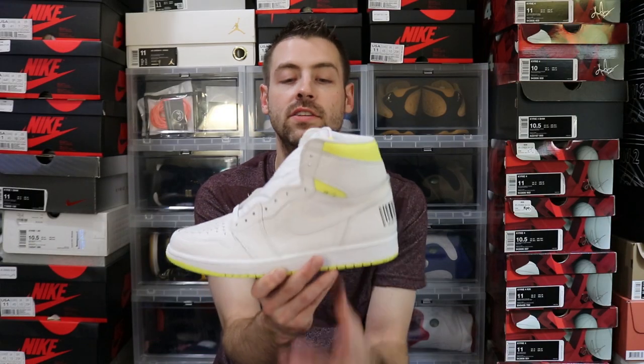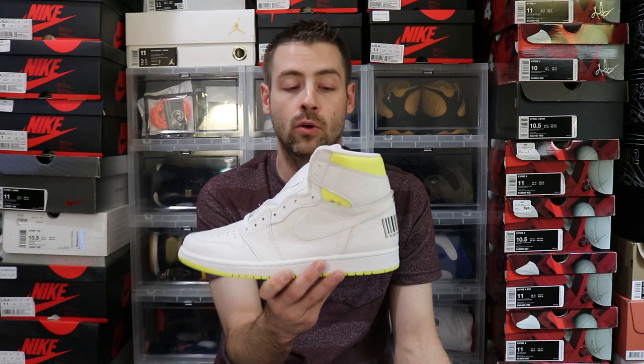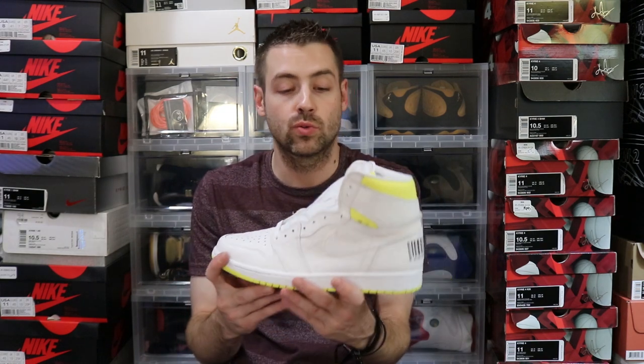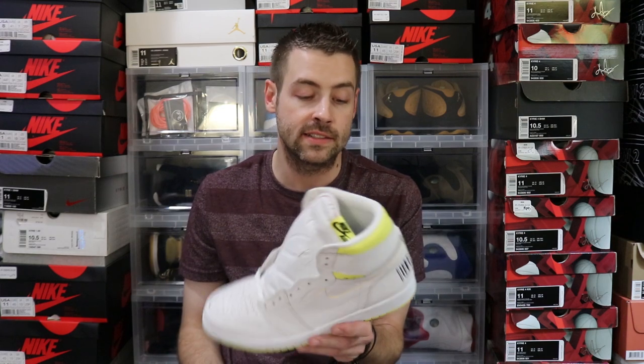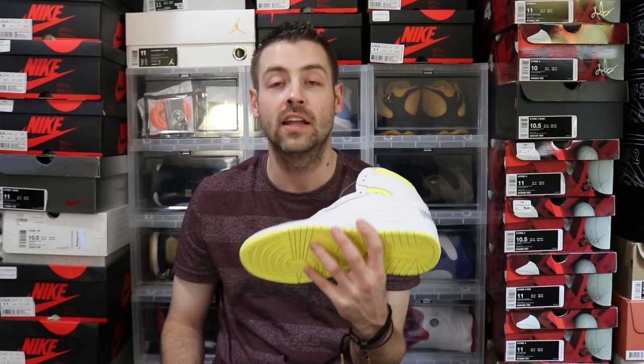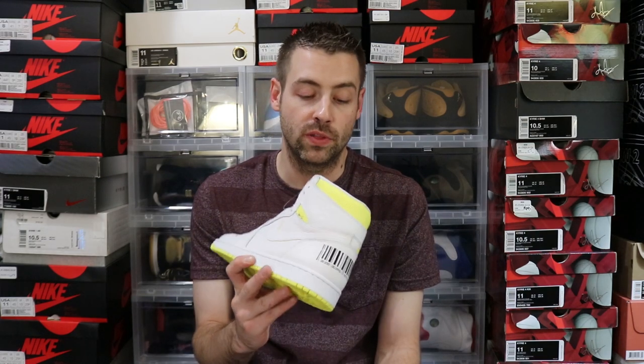There they are in hand, guys. The Air Jordan 1 'First Class Flight' is what this colorway has been dubbed. These are somewhat interesting — sort of a love-it-or-hate-it type of pair, to say the least. Not a whole ton of yellow Jordan 1s in the collection at all, so I really figured I would jump on board with this pair.